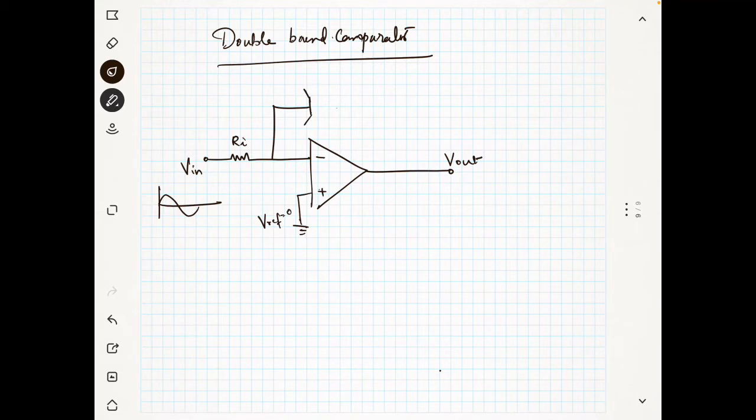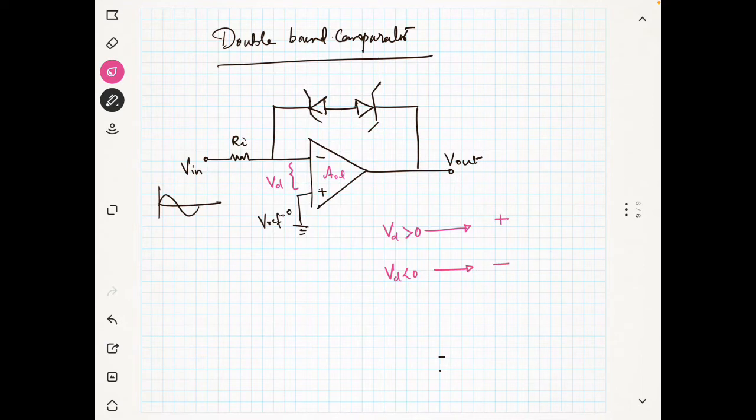You can see here there are two Zener diodes which are connected in opposite directions. Okay, like this. Now we will see what will happen when the output becomes negative and positive. For example, this is the difference voltage Vd. Due to the high gain of the op amp, if Vd is greater than 0, the output will go to positive, and if Vd is less than 0, the output will go to negative.